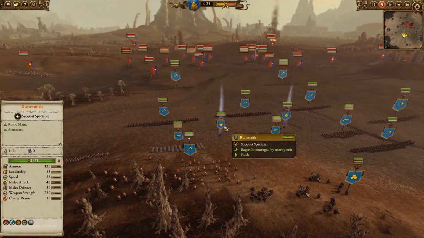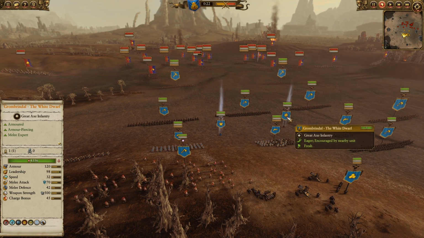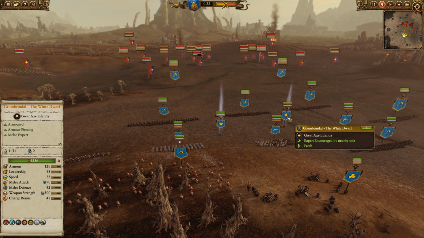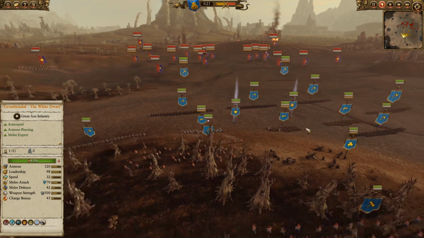Last but not least, for our leadership kit, we do have a Runesmith as well as Grombrindle the White Dwarf. So we have a Rune of Wrath and Rune here. We have Grombrindle with his Flash Bomb and very, very good at slowing. And he also has enough AP to fight back against big Bretonnian lords. So that's pretty much it for my force.